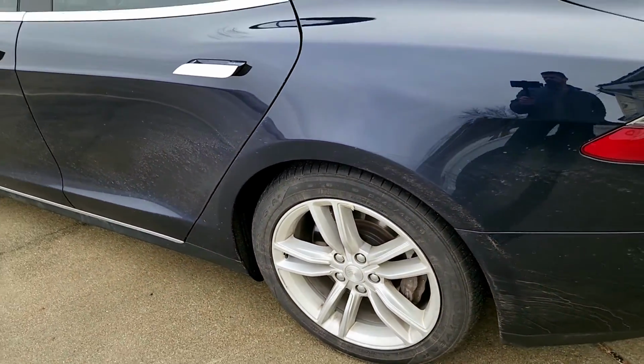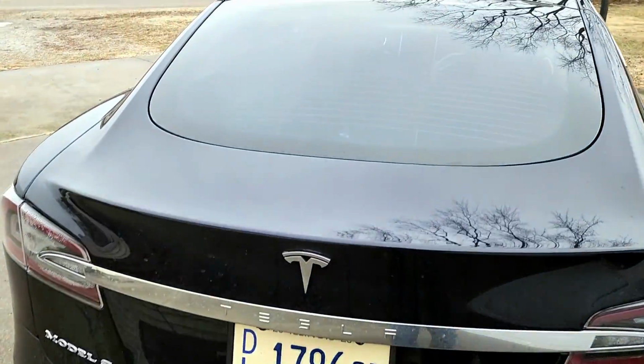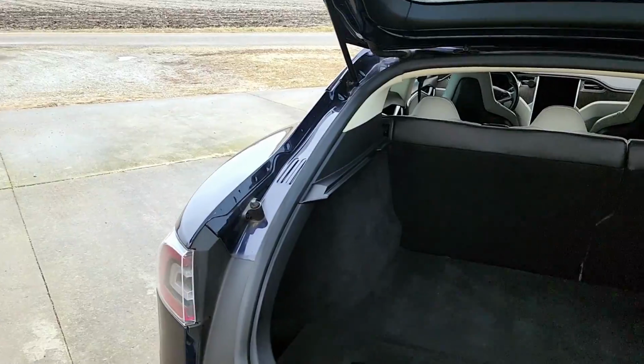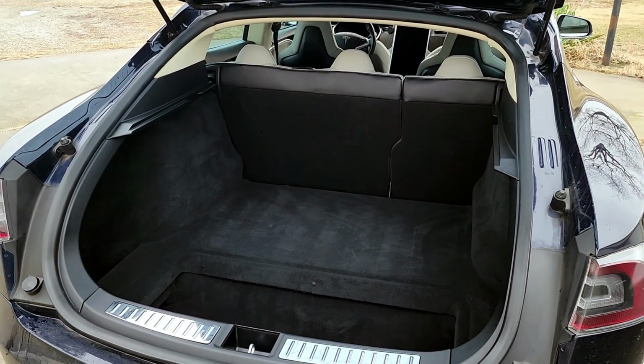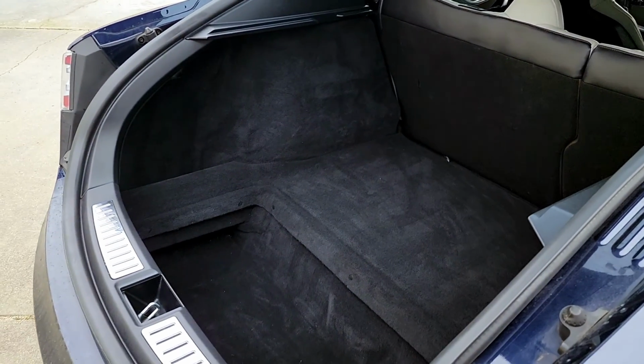That is one issue that I have seen on this car. To me, it just looks like a 22, just the front is different. I don't think anybody would know the difference unless they knew what else to look for. We were really shocked at how big this is. If you guys haven't actually seen one of these in person, the back is huge.